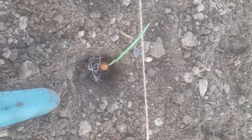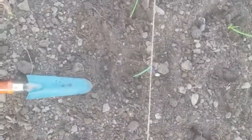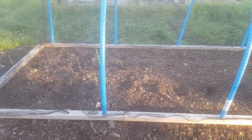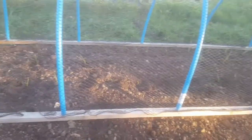As you can see, I've just dug a little hole with a trowel, put the onion from the module into the hole and just firmed the soil around it. And like I said before, doing it this way tends to help with the birds not pulling the bulbs out. Right, that's all the white onions now in.